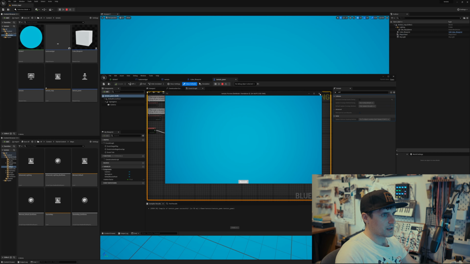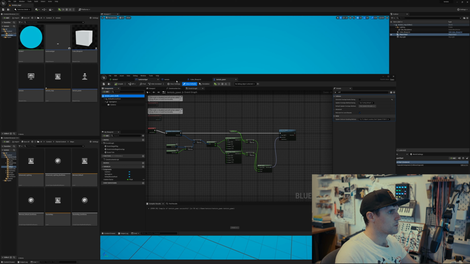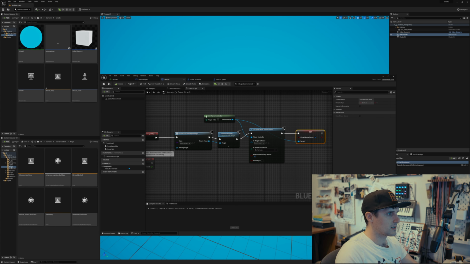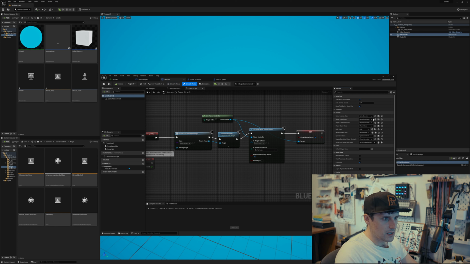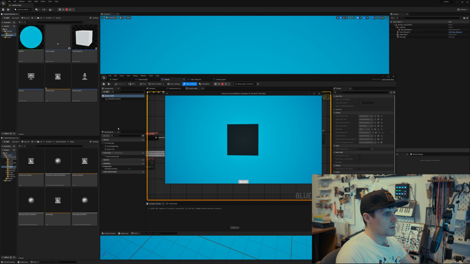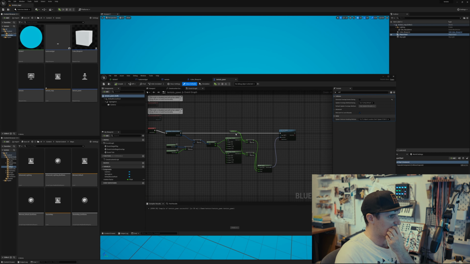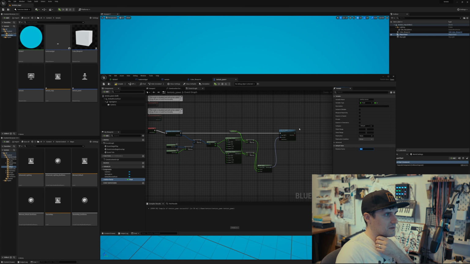No, that hasn't worked because we haven't set what blueprint we want. So class defaults, default pawn class is our 10 tuts pawn, and now that should be fine. Yeah, sweet. So now we're sort of looking around. In fact, we can increase that number that we set before, this rotation factor. Let's set that up to like 15 or so.